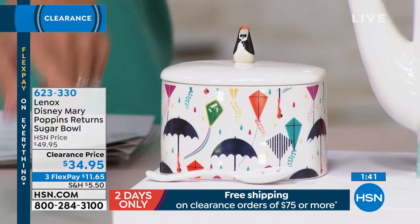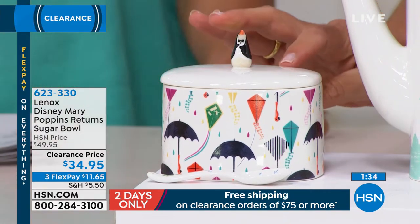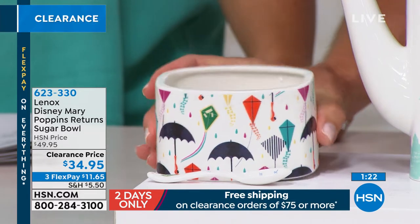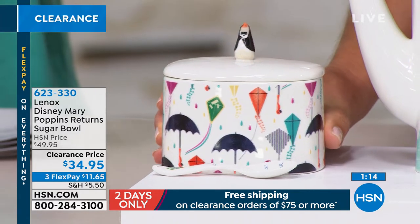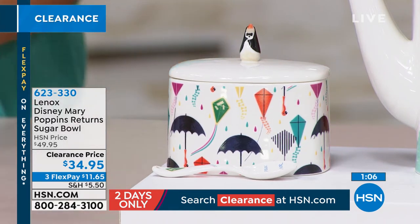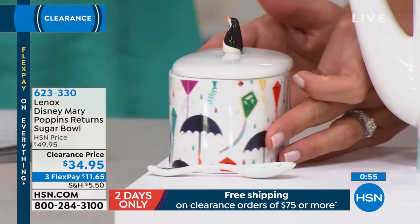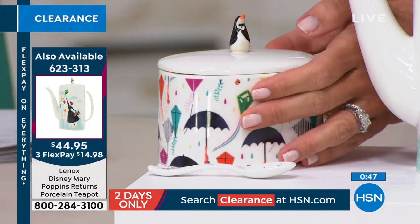You don't just have to use this as a sugar bowl. You could put it next to your kitchen sink and store jewelry when you're washing your hands. Put it in the bathroom with cotton balls. It would be adorable in your nursery for cotton swabs or tea bags. It's four inches high and four and a quarter inches long. Being a team-up between Disney, Lennox, and HSN, it's a really fun way to get something unique you won't find elsewhere — and it's still high quality. This is all legitimate licensed work — the real deal.